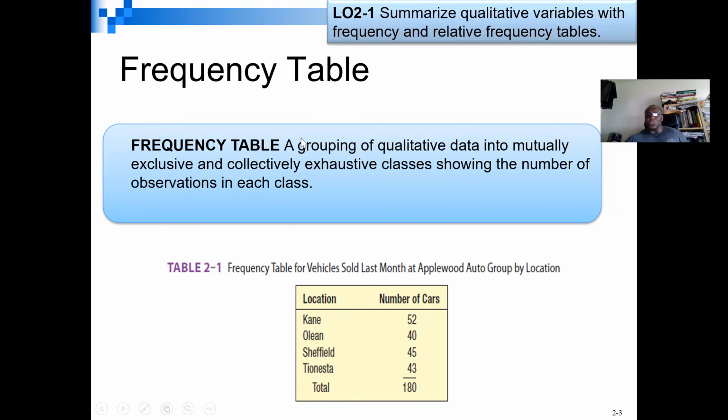But we have 2 types of tables. One is the frequency table. We use a frequency table if our variable is nominal or qualitative. In this case, we are talking about location. The number of cars will be our frequency, so the total tally. But the main attribute that the number of cars belongs to is location. Since location is qualitative data, we cannot find an interval between 2 locations. So for a frequency table, we should always remember our main variable is nominal or qualitative, like location.